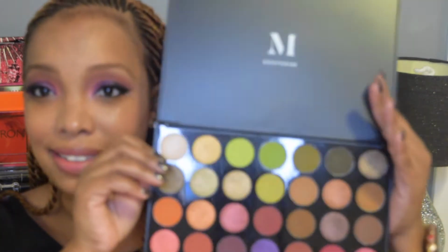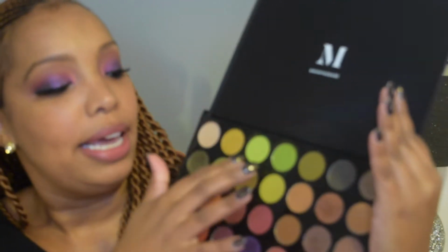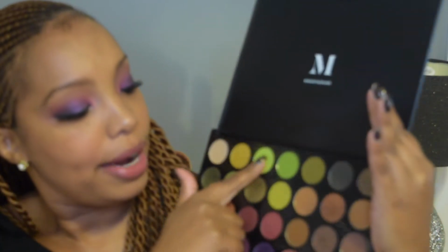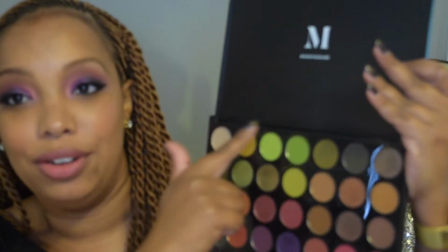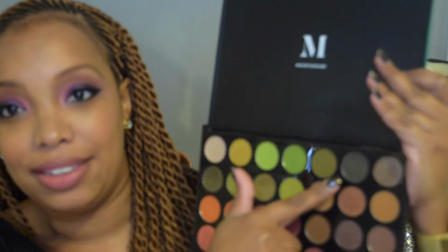Now what I will say is I was a little disappointed, especially in these two shades right here, because I just felt like they didn't give enough dimension. Once you started layering them on top of each other, they just look like the same shade. And you'll see what I do by green eyeshadow look, when I layer these on each other, except for this one, they all layered the same. You couldn't even see any definition in the look.